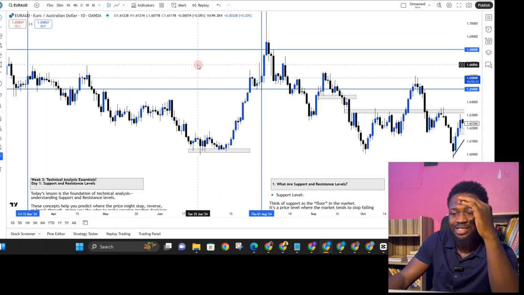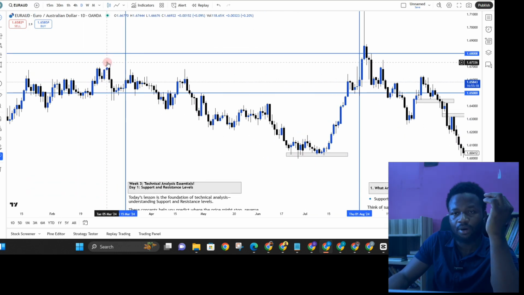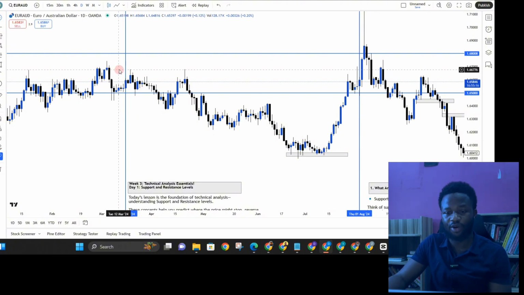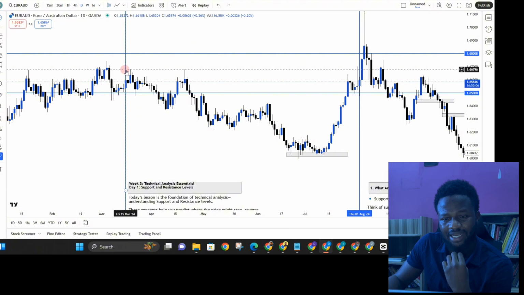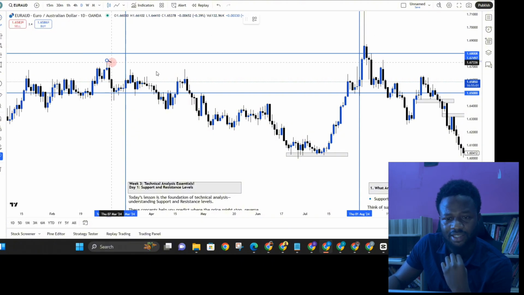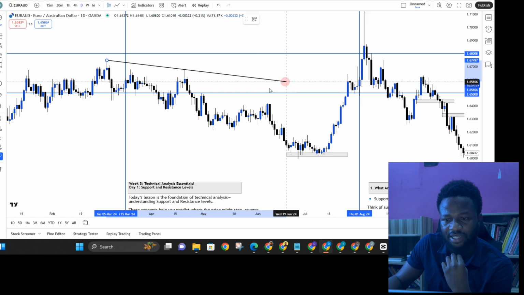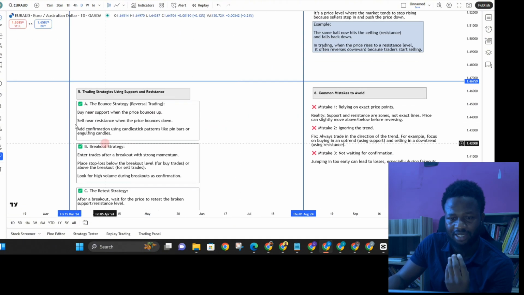So when you see a resistance and that's occurred multiple times, for example, oh, my lights just went off, but I will continue like that anyways. I hope you can still see me. I'll try to increase the brightness on the editing. This area looks like resistance, because remember I said we could draw our resistance in a slant manner. So if I slant this, I'm only allowed to sell around this region when I see some confirmation, of course. It takes years of practice, but that is how it looks.